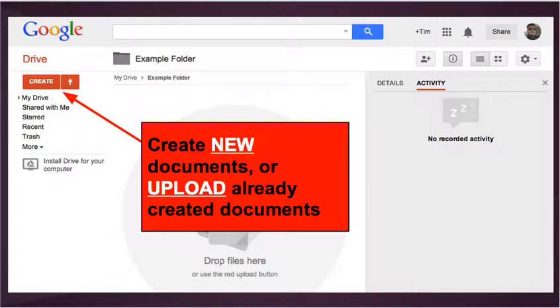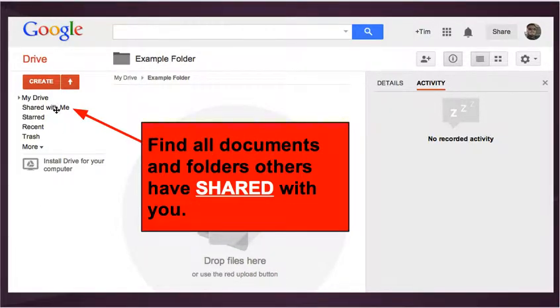Okay. Over here you have the shared with me. So that anytime somebody says, hey, I shared this item with you, you can click the shared with me, and when you find it, I think the Google Apps for Education has a button at the top that says add to my Drive. Or if you see the shared with me, you could click it and drag it right onto my Drive and let go, and then it'll give you a shortcut so you don't have to go to shared with me every time. So that's a little tip.